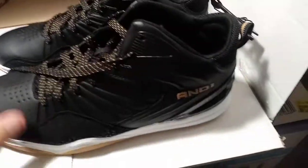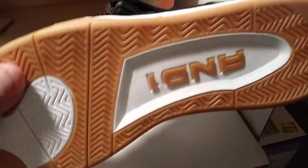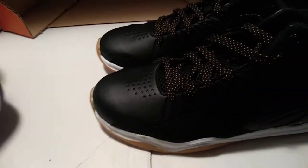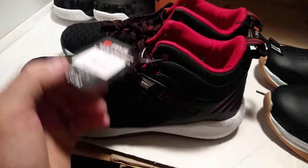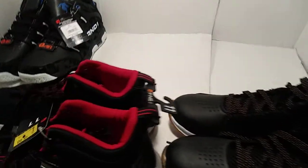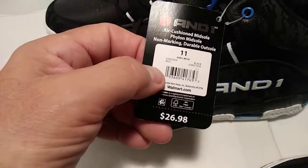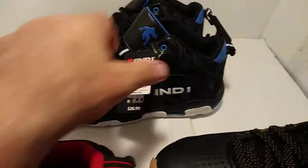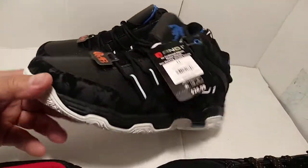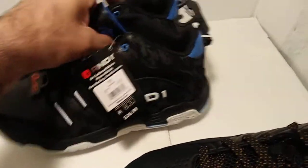Real nice. Now I'm going to show you these right here — N1s. Look at that, real nice. Got the logo on the bottom. Nice looking sneaker. This one is black and red with white — a nice good-looking sneaker as well. Here's another N1. Look at that price — $26.98 original, size 11. Let's see what it looks like from the side, from the front. $5.00 for these nice-looking sneakers.